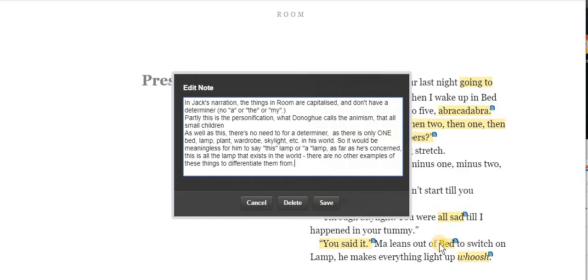And these determiners, they determine which one you're talking about. This, that, those, my, your. These words are meaningless for Jack. They have no function because there are no two beds to discriminate or differentiate between, okay? So it's a small little language detail, but I think it gives you a powerful insight into the nature of Jack's world and therefore Jack's mental experience of it. And it's kind of a thing that's hard to imagine, really, a world in which there is only one Plant, there is only one Bed, and therefore the words the and a are not necessary for describing these things.